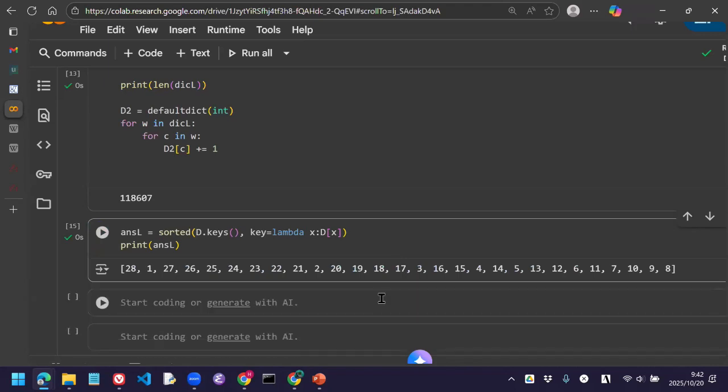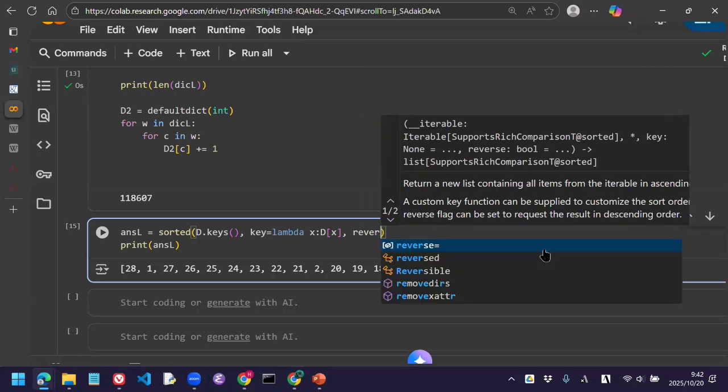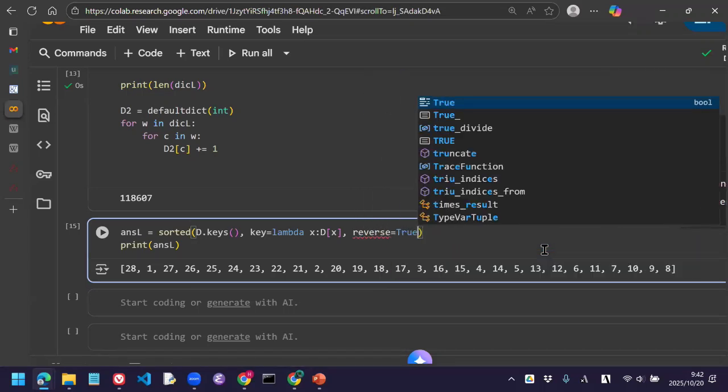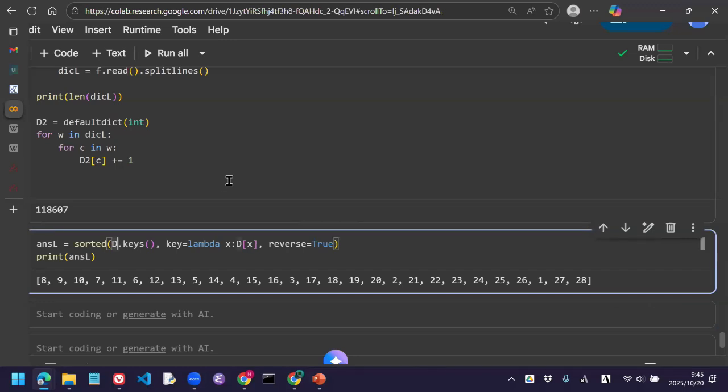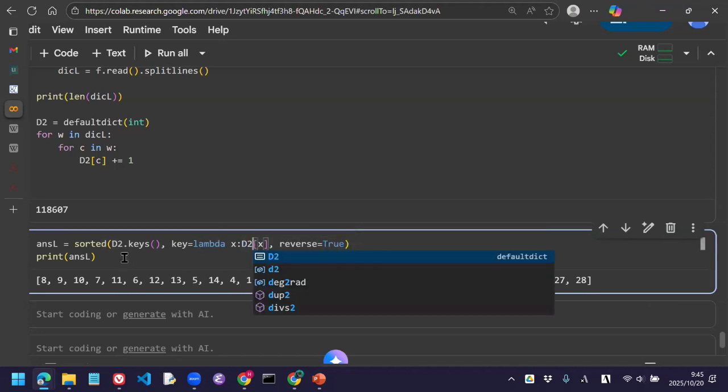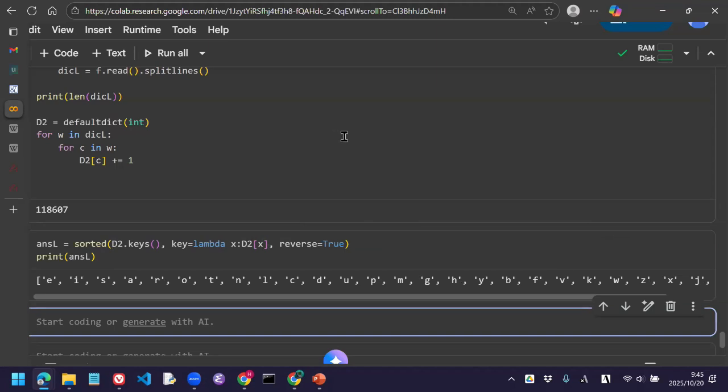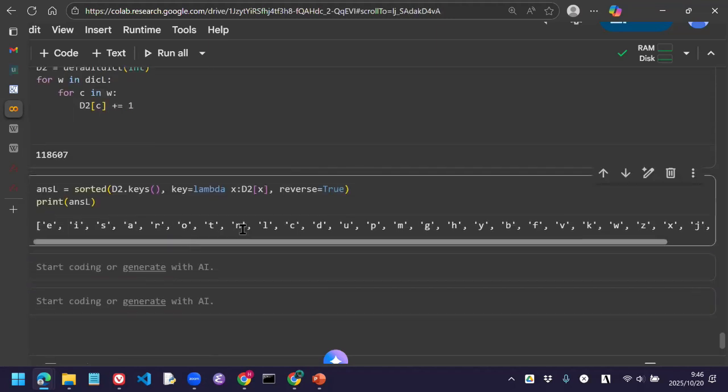In this case, we will have the values in ascending order. So we might want to change it to reverse equals True, to have it in descending order. Oh, I see. Of course, we need to take D2, not D. If we run it, we have the characters in the order of frequency.